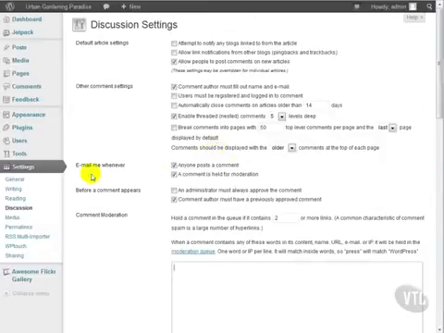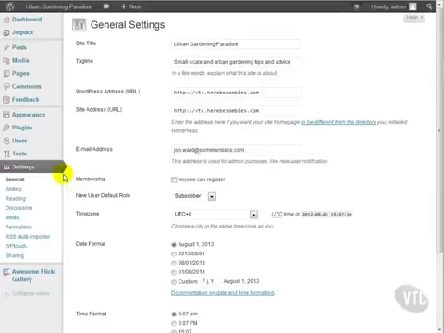Let's go to the general settings for a moment and look at another step we can take. If you don't want comments at all, you can always just uncheck anyone can register. This will disallow anyone from registering for your site. This is useful if you're using WordPress as a landing page for your business site, for product placement, for anything like that where you don't need that customer interaction. Simply turn off anyone can register and no one can create an account with which to post comments. This includes spam bots and any other malicious agents wishing to post comments on your blog.